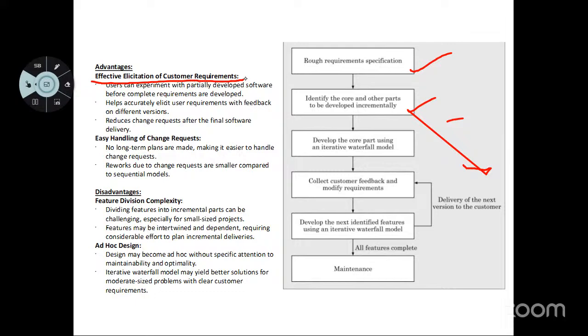You go for the requirements analysis and elicitation, elaborate those requirements, and then go for your functionalities. Right. Then there is easy handling of change requests.